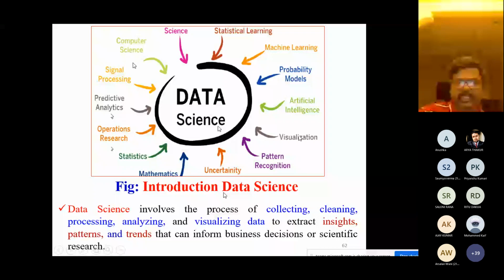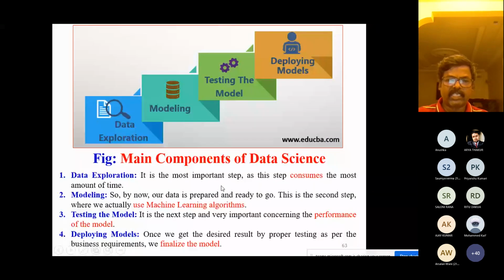That's why data science involves the process of collecting the data, cleaning the data, processing the data, analyzing data, and finally, we are visualizing the data to extract insights, patterns, and trends that can inform business decisions or scientific research. What are the main components of data science?